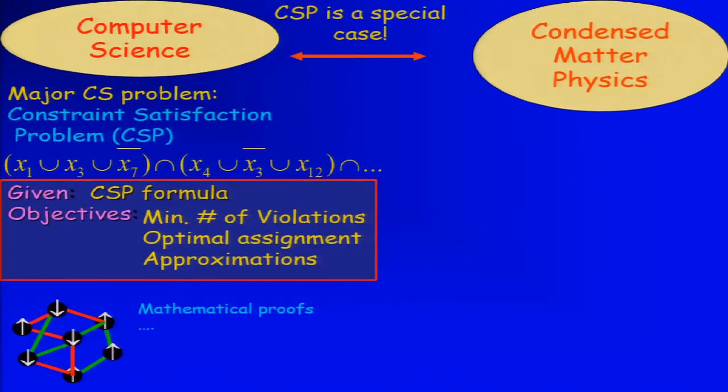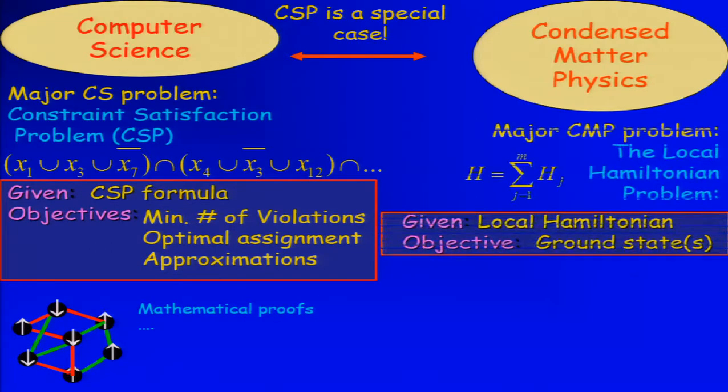It turns out that this description is simply a special case of something which is at the heart of condensed matter physics, which is the notion of a local Hamiltonian. So here is the analog of the CSP problem. You're given a local Hamiltonian acting on n two-state particles. Each particle replaces a Boolean variable here. And it's a sum of local interactions. Each interaction involves only 2 or 3 or 4 of the particles. What you want to do is find the minimal energy state of this matrix, or a state which approximates it, not just the ground energy, but also the ground state, or some approximations of it. So this is a special case of this.